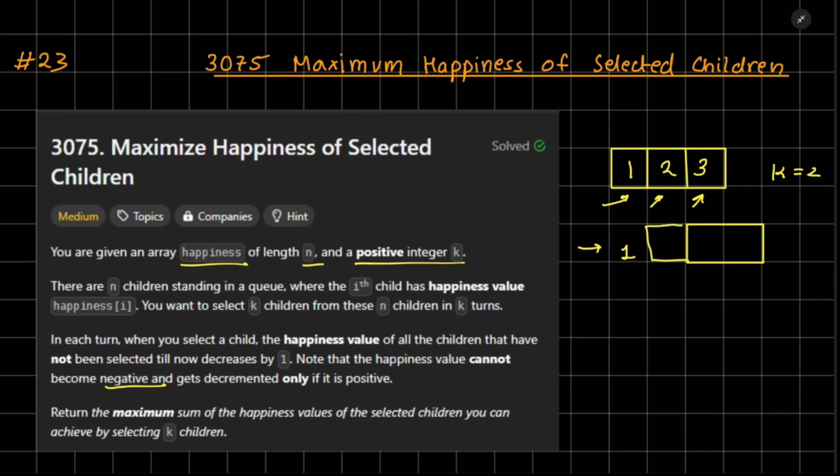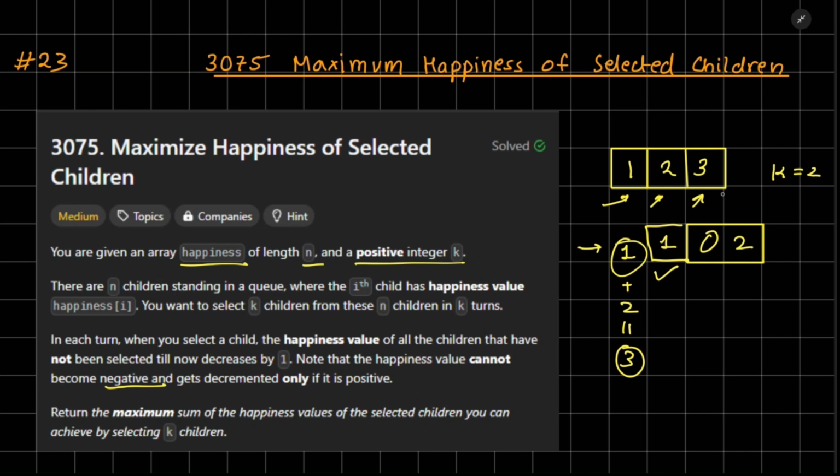So 2 is reduced by 1 and 3 becomes 2, and we have already selected this one. Now we need to select one element from these 2. So we choose this 2 and add it into our answer. This will become 3, while this value should become 0 because it is decremented.